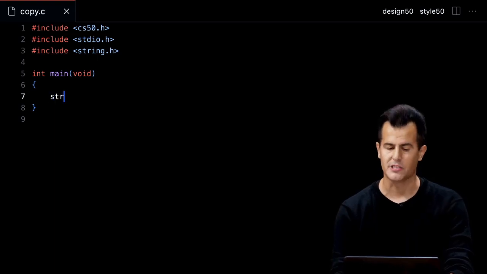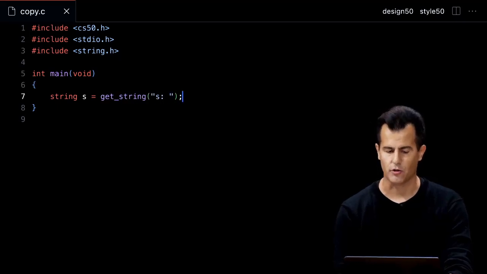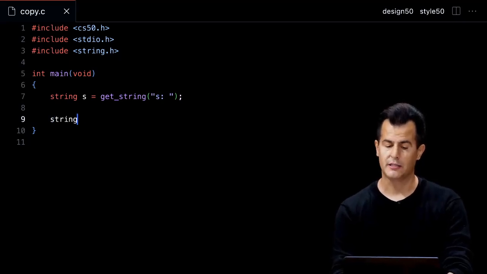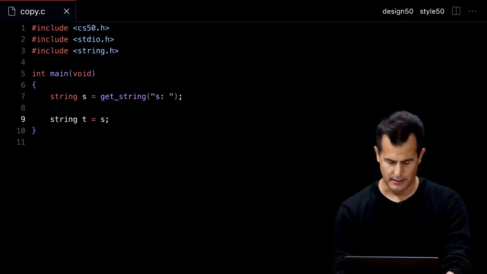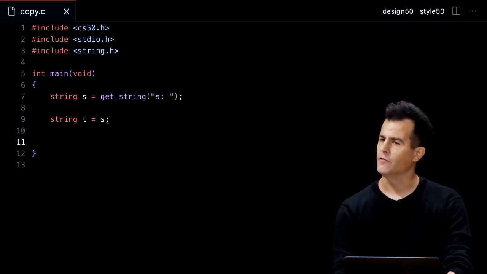And then in here, let's do the same thing as before. String s equals get_string and prompt the user for that string. Then let's go ahead and copy the string as follows. String t equals s. Then let's go ahead and capitalize the first letter of this string.